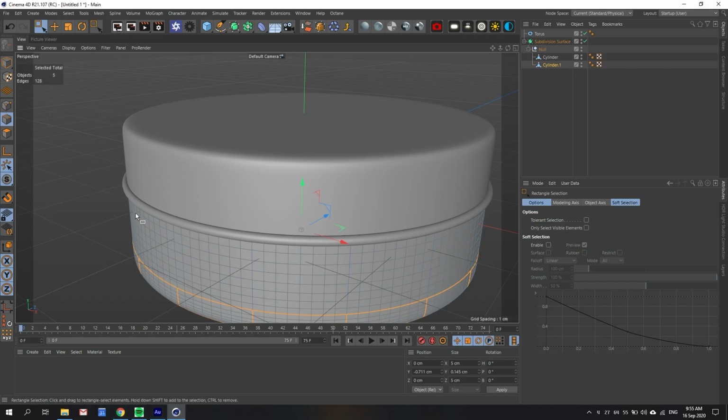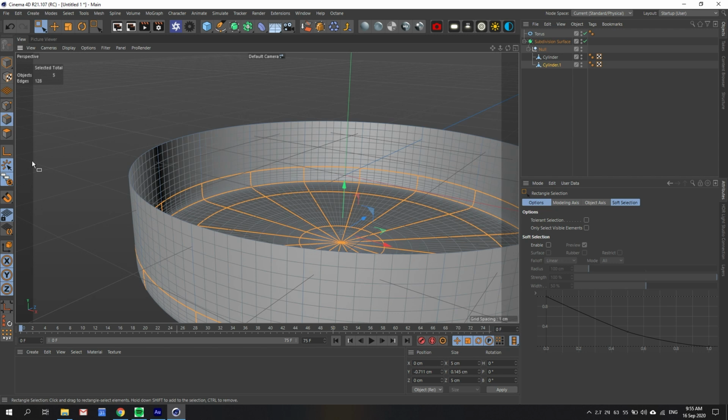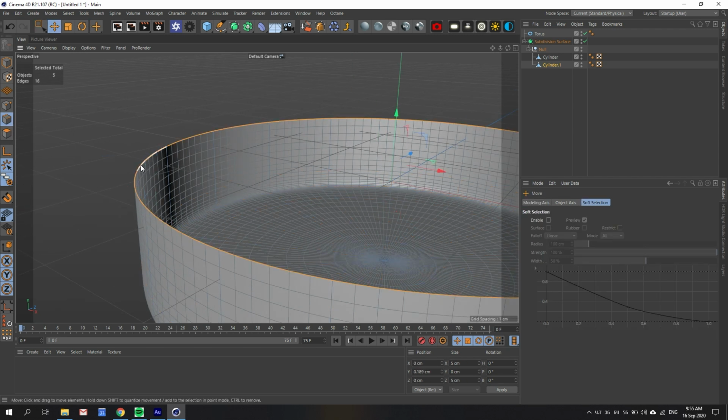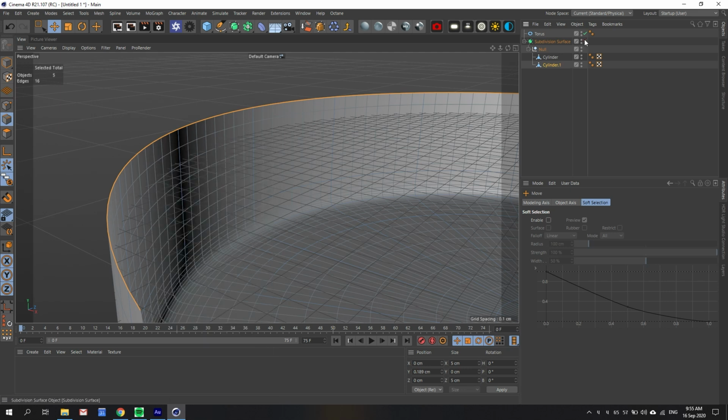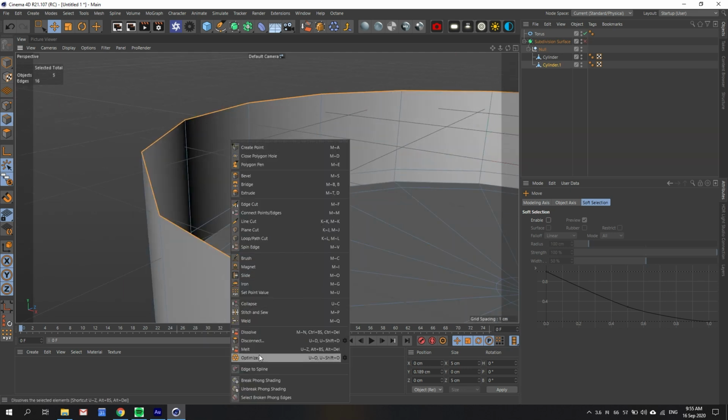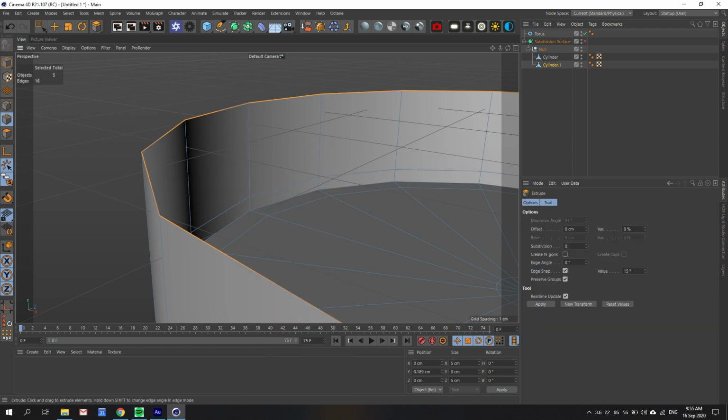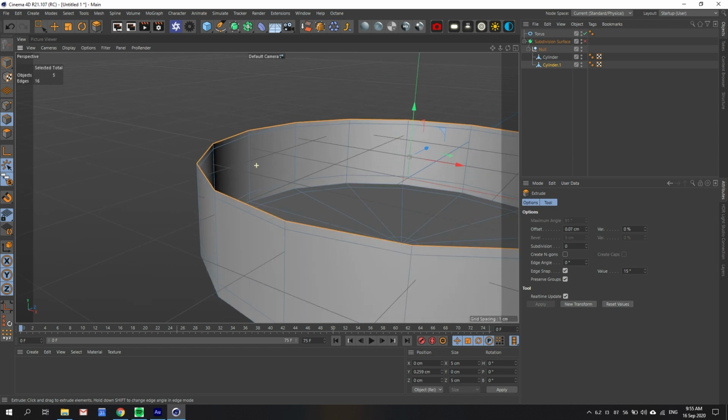And then just to add in the detail, we'll solo this part and then do what we did and add in that lip. So we turn off our subdivision surface here. We go and extrude. Pretty much all we do when modeling a lot of stuff is just a bunch of extrusions and moving points and lines around.